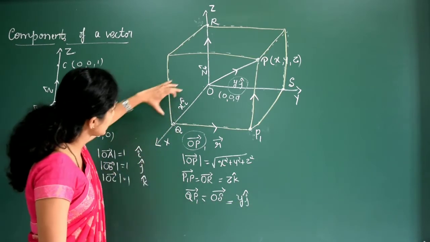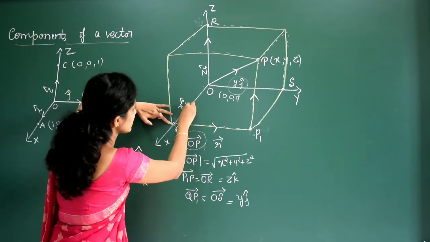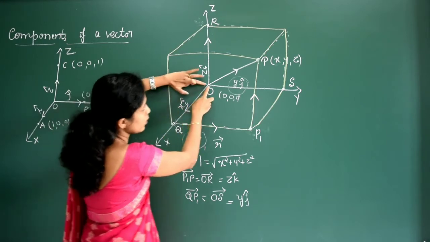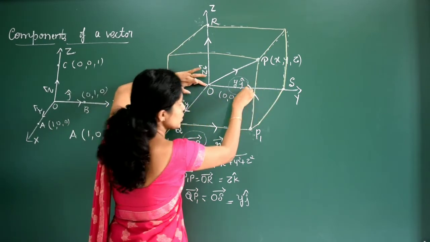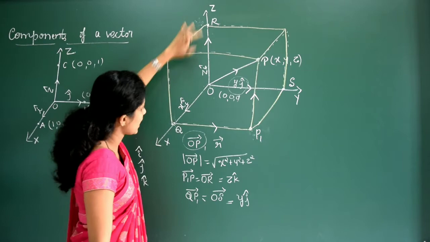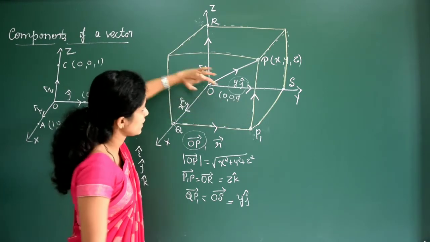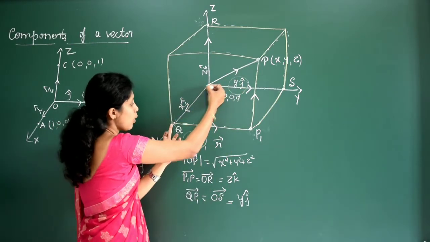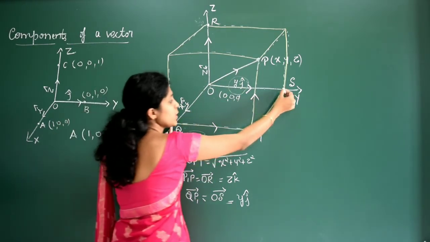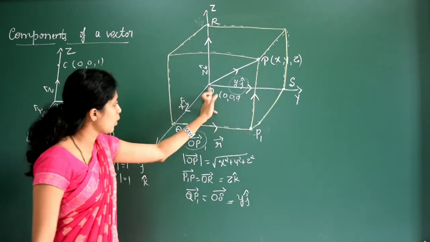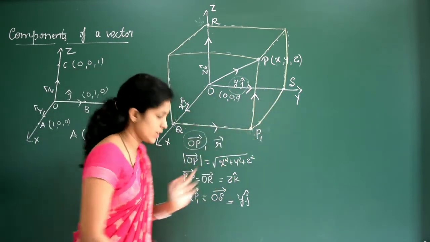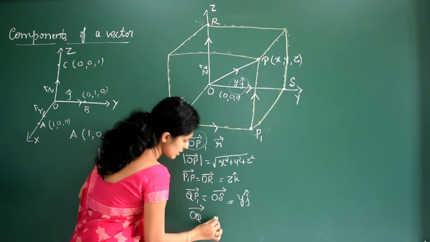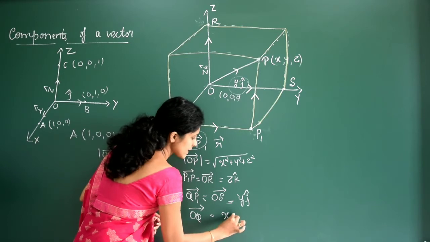Now the next one remaining here is OQ in this direction. This is important. OQ is from O to Q, where O is the initial point, and O to S, and here O to R. So this will be Q to P1, here O to S. Both are the same values. Now you can see this OQ is parallel to SP1. Is it clear? OQ is parallel to SP1. So the OQ vector is equal to the SP1 vector, which will be equal to Xi cap.